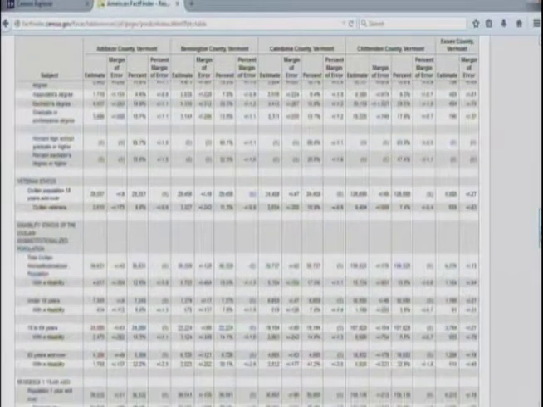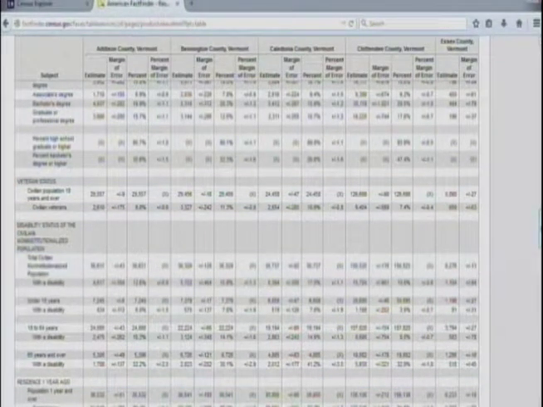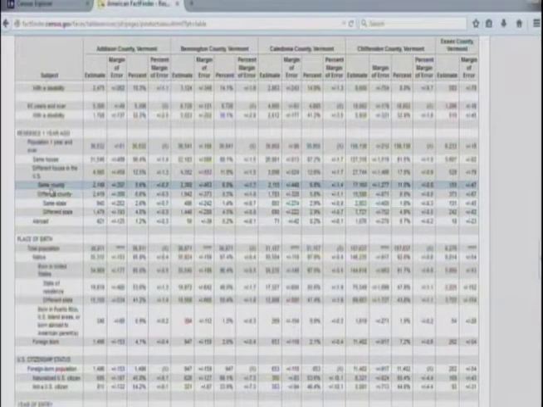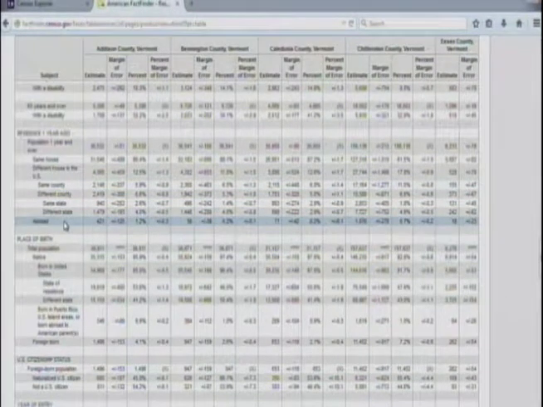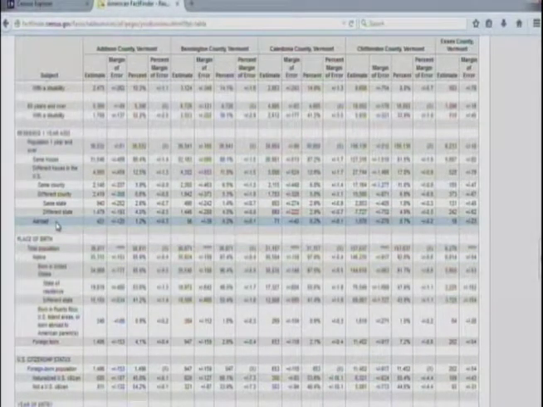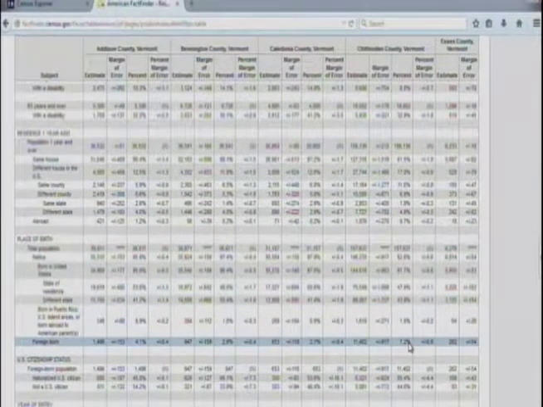Veteran status, so data on veterans. If your organization is serving the veteran population, you're going to have more detailed tables about veterans. Disability status, again, just a snapshot on disability, crossed with age. Residency 1 year ago, if people were living in a different county, a different state, or the same state, or if they're coming from abroad. The place of birth of those who are coming from abroad. And you can look at the native population and the percent and the estimate of the foreign-born population. So in Chittenden County, about 7.2% of the population is foreign-born.